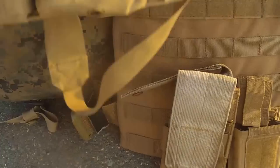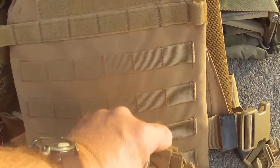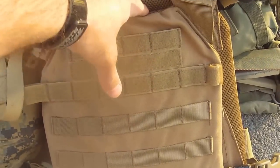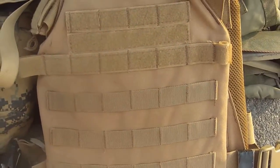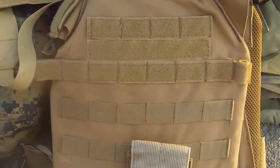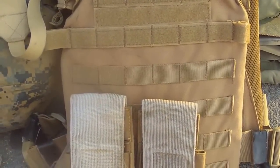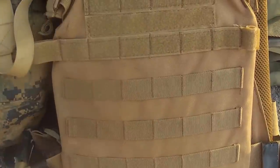Again, price can be an issue. It can be pretty high end, like $80 for certain high-end chest harnesses or more. A bare bones plate carrier without the plates like this can run you around $40. And these pouches, if you go to the Army Navy store or the Red Barn in Reno or wherever it may be in your local area, can run from $5 to $10 each, depending on the quality and use on them. Obviously these are well used.